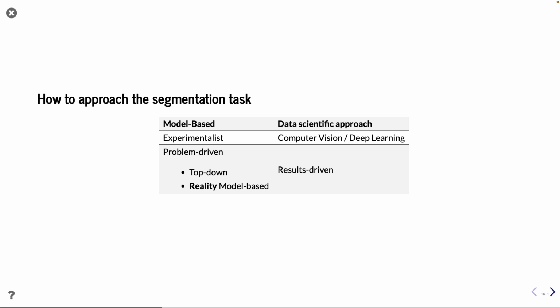If you go the experimentalist way, it's usually that you have a problem, and then you do your images, and then you try to put some model on it or extract some relevant information. In the computer vision deep learning approach, you are more algorithmic and data driven. So it's more about the results that you extract. In many cases, you need to have a ground truth at least in the beginning, in order to train your models and to tell what you can expect.